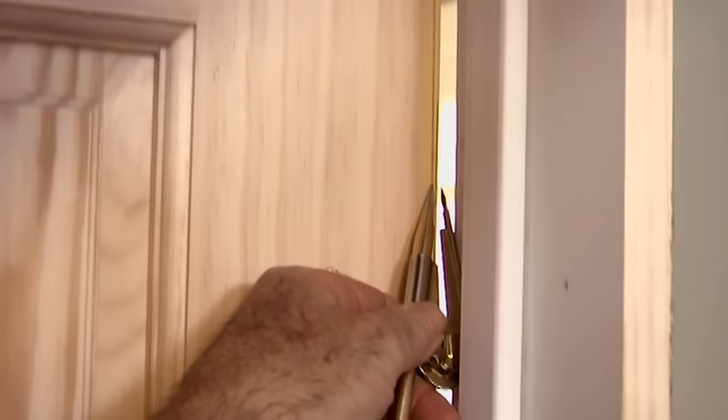I used the plane to knock down the edges of the door too, and then after I've knocked down the edges I'll take a sanding block. You can make these out of a block of wood and you really should before you sand a door, because if you don't it's real easy to pick up a sliver of wood — especially on a fir door — and you don't want that to happen because a big sliver can ruin a door real quick.